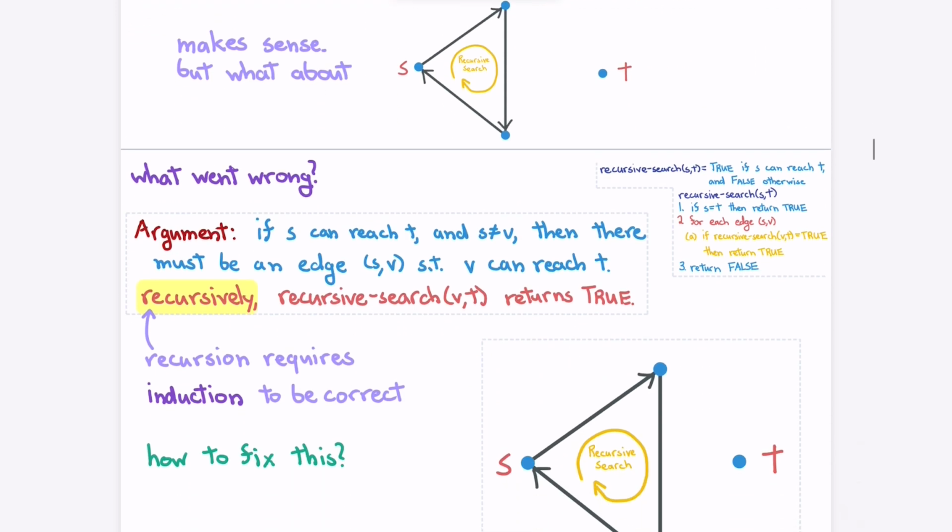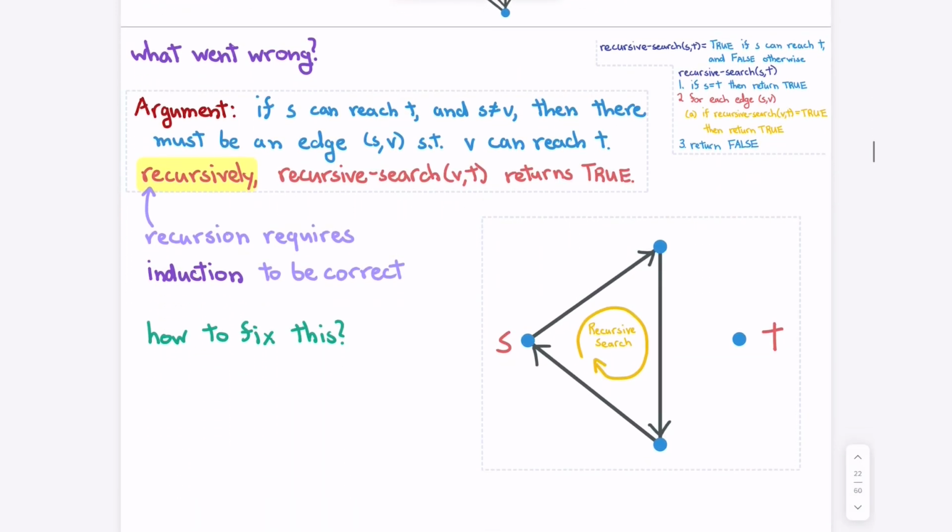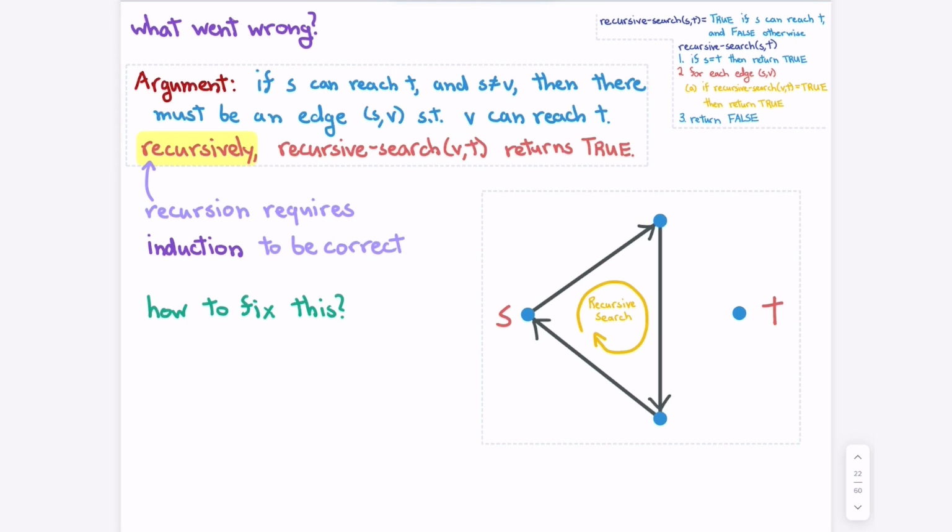So, okay, that's sort of our conceptual question, right? Recursion really requires induction to be correct, which means that something needs to get smaller, you need to reach some kind of base case or something like this, right? So even though this sentence sounds correct based on our recursive sentence and stuff like this, it's not, because we're not properly using induction. So our question is how to fix this.